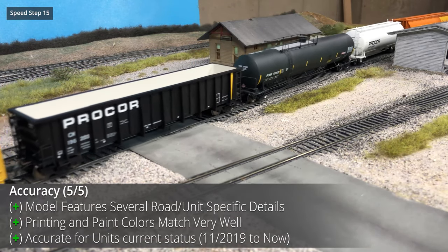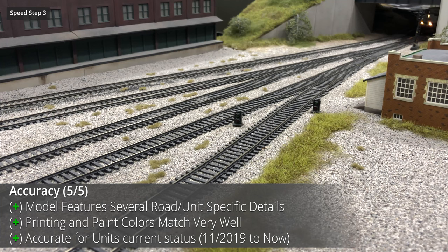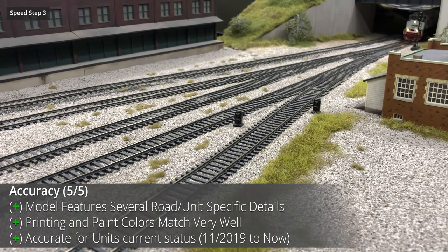the model. The accuracy of the model appears to be pretty well done, with a large number of road and unit-specific details. Thankfully, the military tribute locomotives have been photographed hundreds of times over its very short lifespan, and everything seems to be spot on.